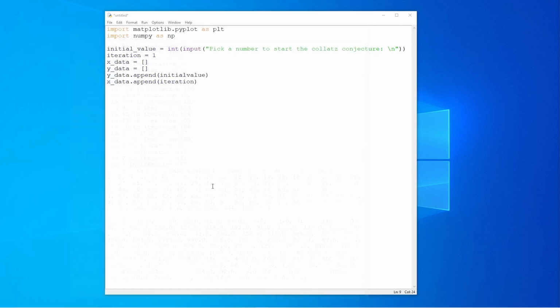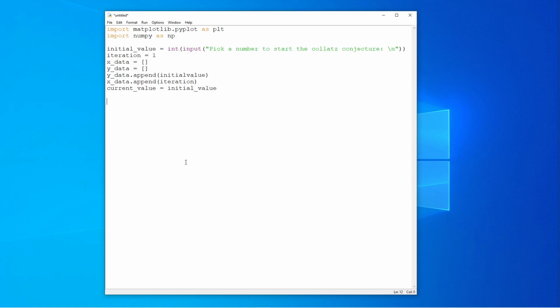So now we can just close this, and then we're gonna have to make a new variable called current value. This is going to hold the actual current value, so we can add it to the list while the program is running and making the calculations with 3x plus 1, like dividing by 2 and multiplying by 3 and adding 1. And we're going to set it to initial value. I spelled it right, okay.